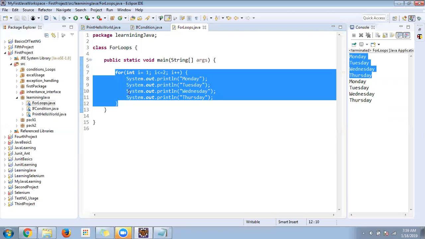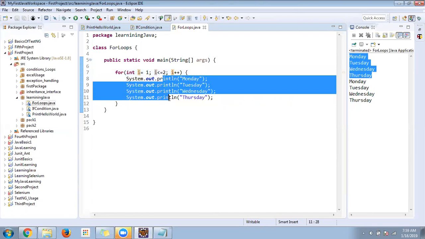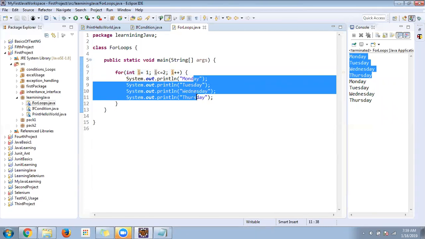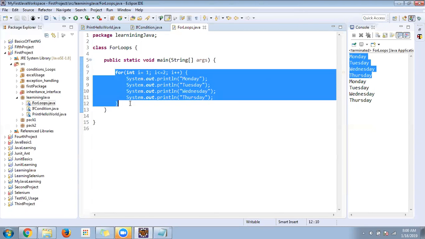When we start, i is 1. Is 1 less than or equal to 2? Yes, so this will execute. Next time we come here, i++ increments i by 1. It was 1, so 1 plus 1 becomes 2. Again the condition is checked: is 2 less than or equal to 2? Yes. Again it will execute Monday, Tuesday, Wednesday, Thursday. Now i is incremented to 3. Is 3 less than or equal to 2? No, it comes out of the loop.